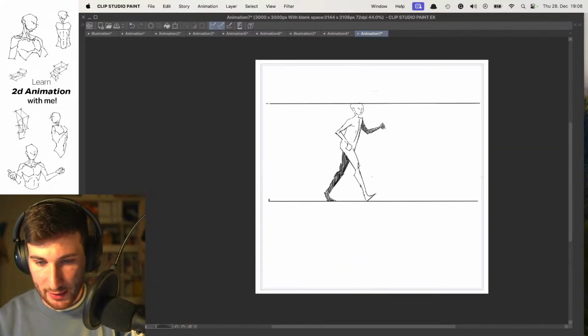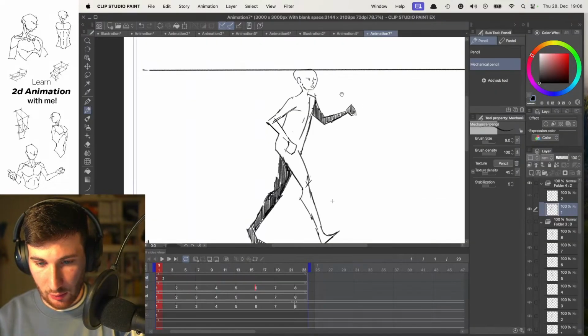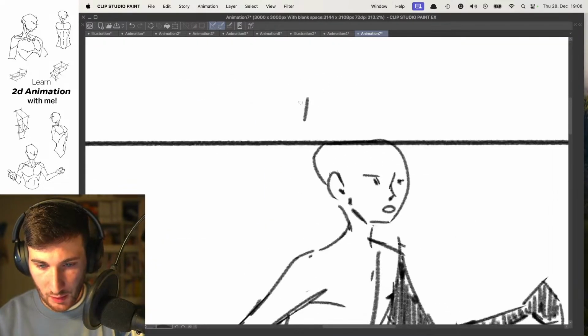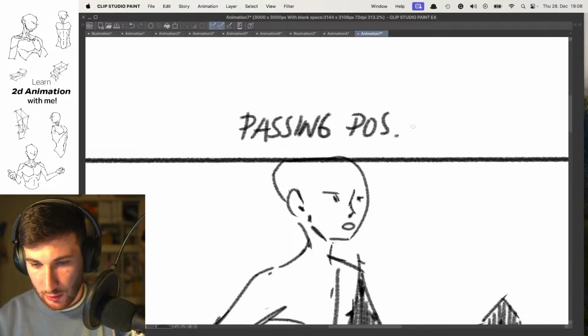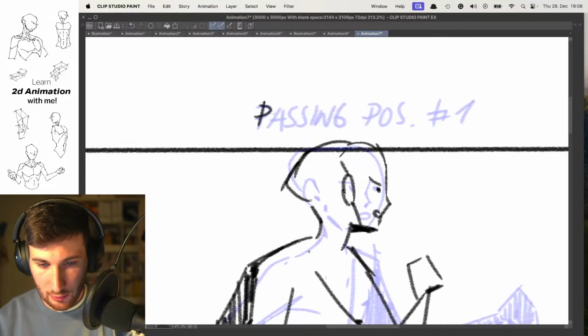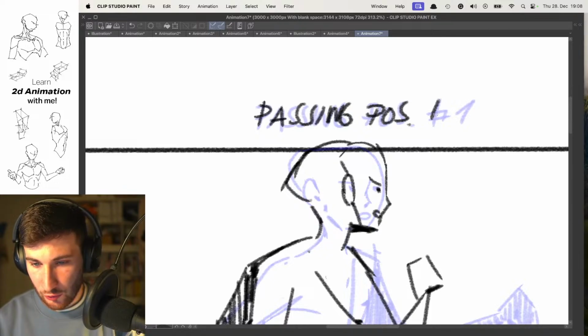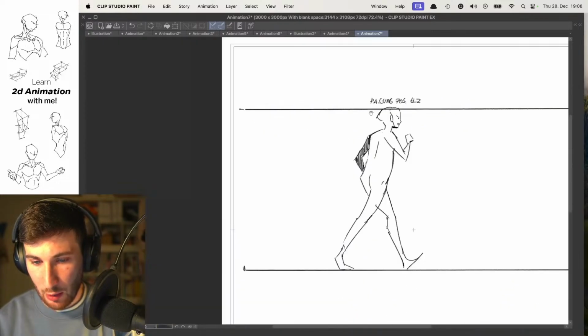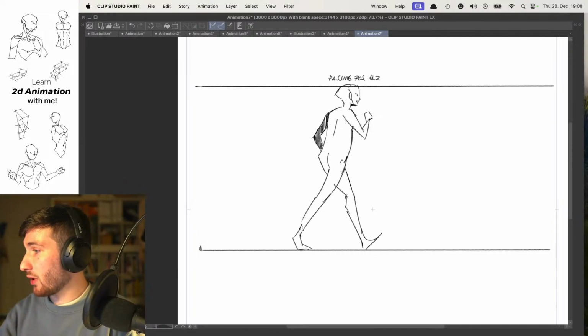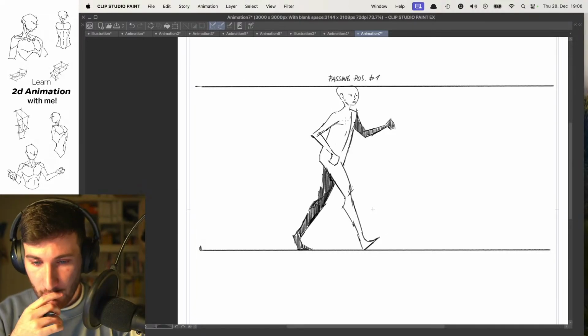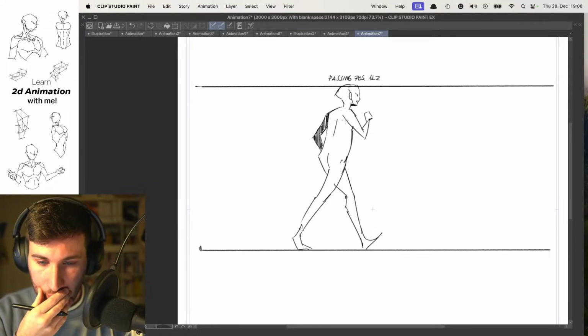Cool. Then we're adding, so this is where we started, our passing position number 1 and our passing position number 2. And I really like to start walk cycles like that. I really like that workflow. It gives you good structure to design your walk.